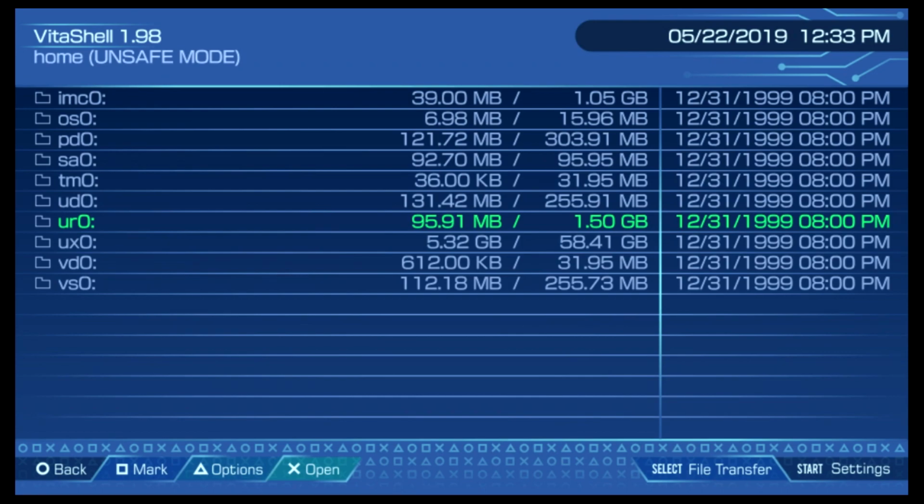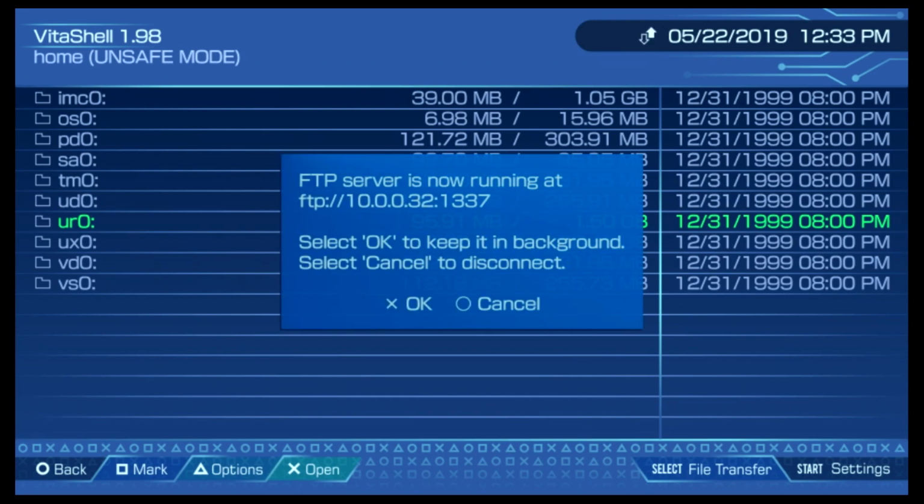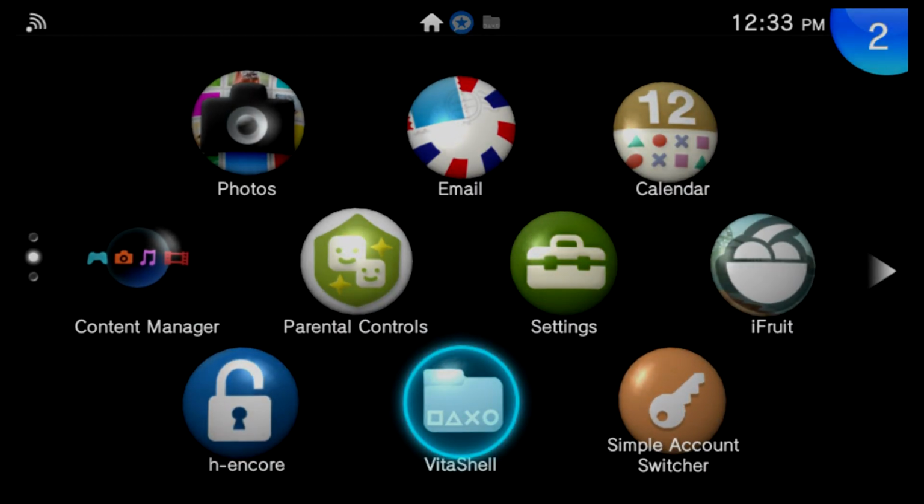In this case, I'm going to be using FTP. Then you could go ahead and hit circle, and then if you hit select on your PlayStation 3 controller, or if you're using a Vita, just go ahead and select. You should basically see your FTP server and its IP and also the port. So what I'm going to do now is go ahead and transfer back over to the PC and showcase you guys how to transfer over your VPK file.